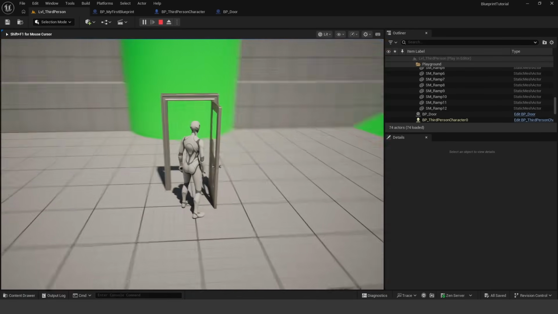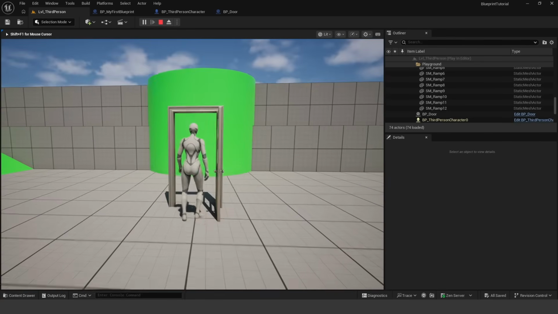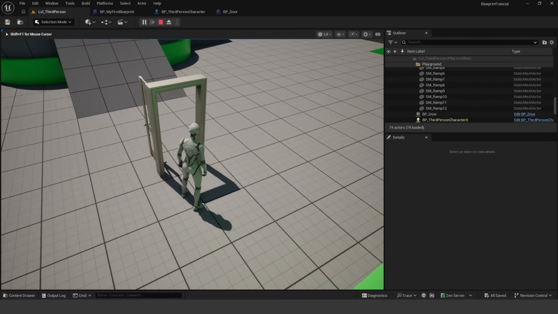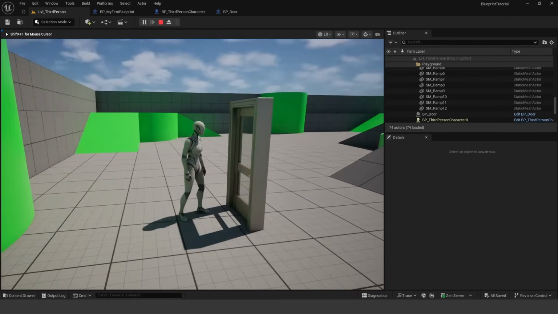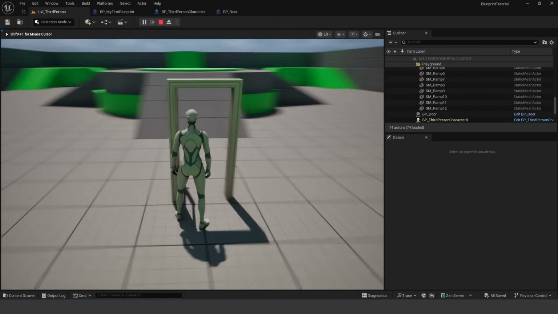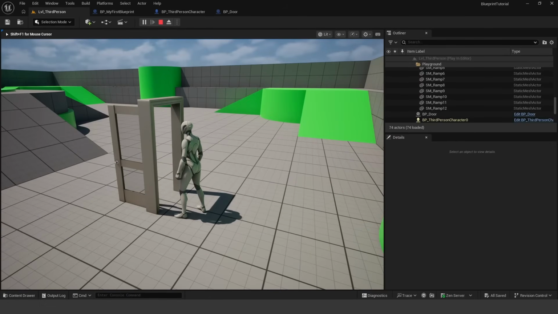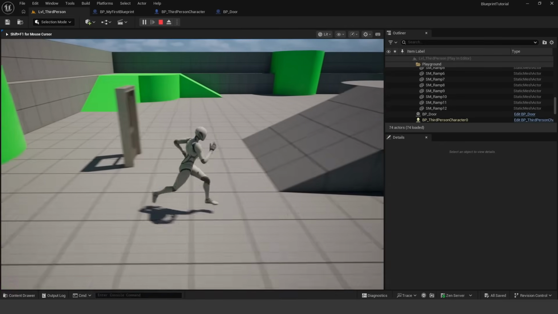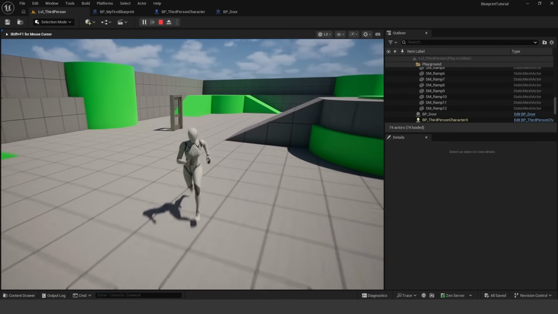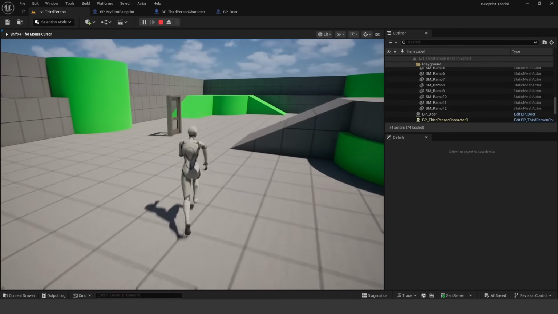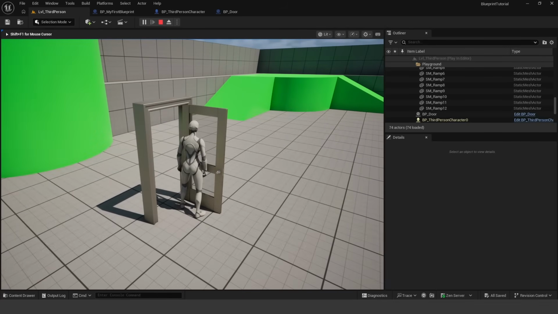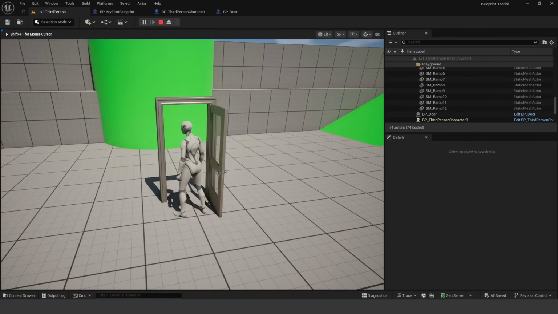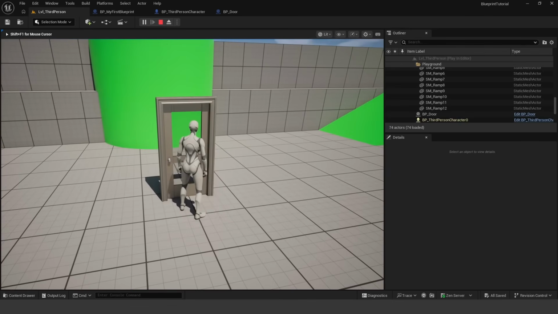So if I press E, it will open the door just like that. We can walk through. And we can press E again, and that will close the door. So notice how it flops. Basically, if I press E, it'll open. E again, it will close. That is our basic logic. And now if I run away from the door and try to press E, it's not going to let me open and close the door. Only if I'm in the trigger box will it let me open or close the door.